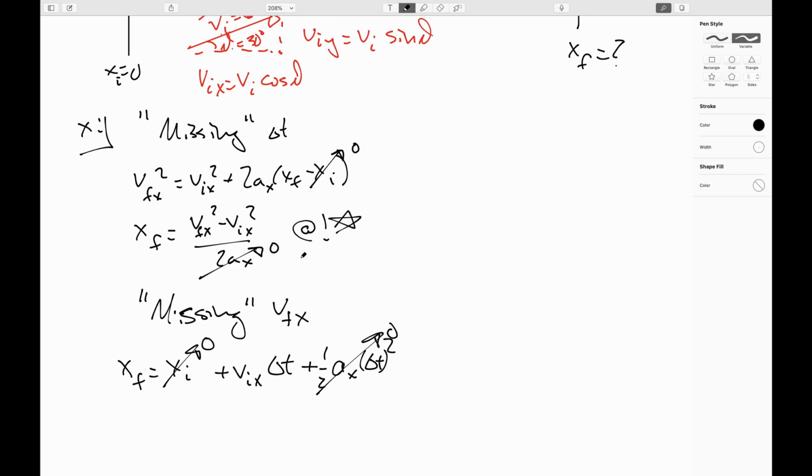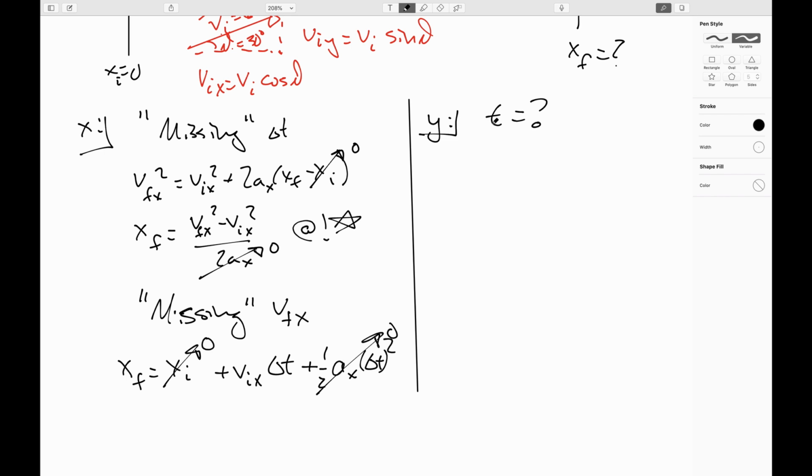But when this sort of thing happens, you don't have to despair. If you don't have enough information, this was really the issue. If we were more careful, we would have realized that we were missing 2 variables. We were missing v final x and we were missing delta t. And you can only be missing 1. So if you're missing 2 of them, then it turns out that it'll always be the case that one of them is the time. And then if you are stuck in the land of y, for instance, you could go to the land of x to solve for the time. Here, we're stuck in the land of x. So this means we need to go to the land of y to solve for the time of flight.